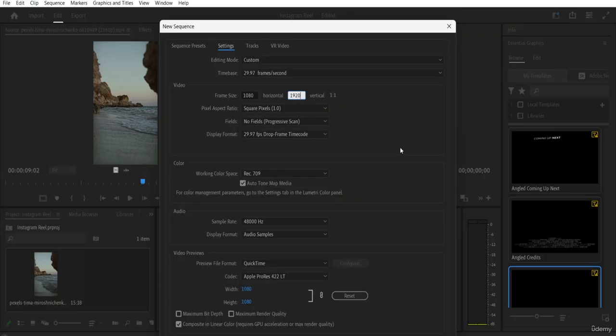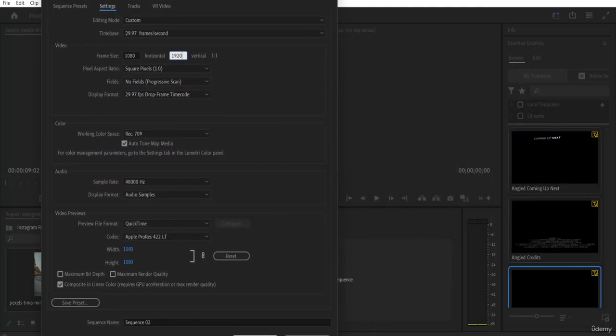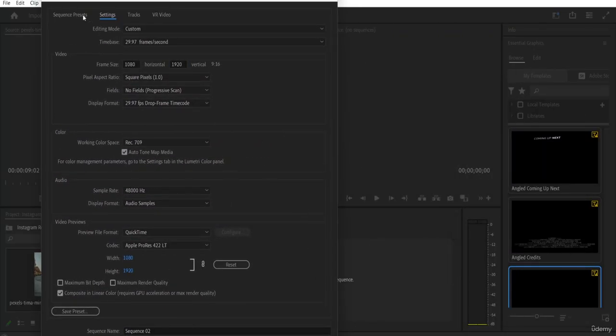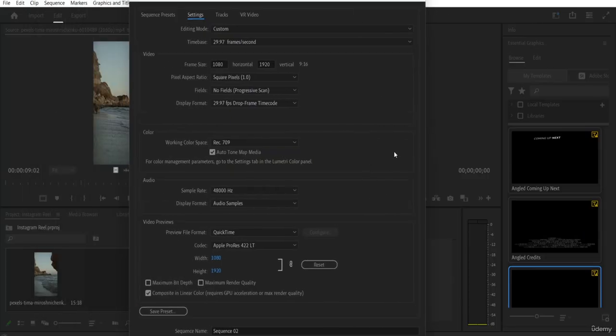Okay, so here you guys can see, now this one looks quite like this. And if you want to move it up, you guys will also be able to move it up according to your liking as well. Okay, so you need to make sure that you have your frames at 29.97 frames per second. Okay, and for aspect ratio, you need to make sure that this one is quite fine.